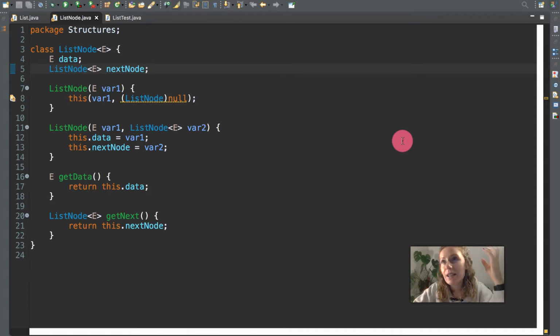Why aren't we using things like arrays? Well, they can't be changed in size once you declare them. So if you're unsure about arrays, please check out that video. Why are we using linked lists then? Well, the number of elements to be represented in the data structure is unpredictable. Array lists can grow and shrink as well. We'll get to this in a second.